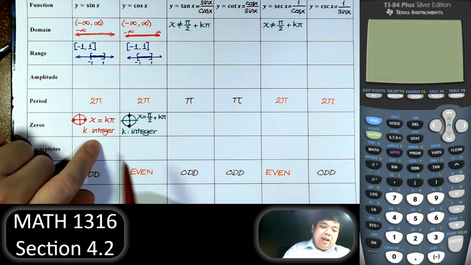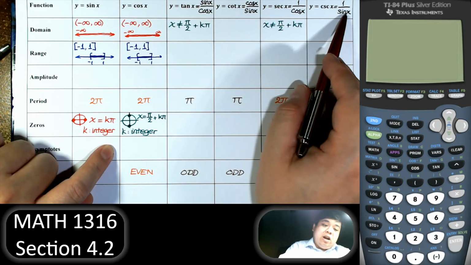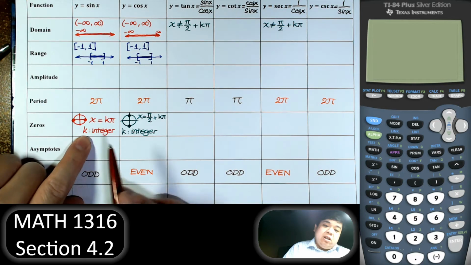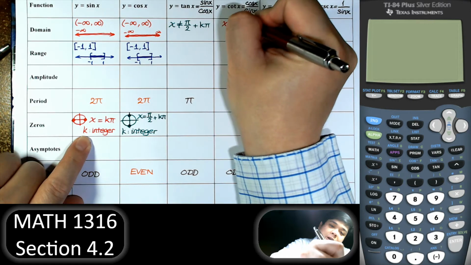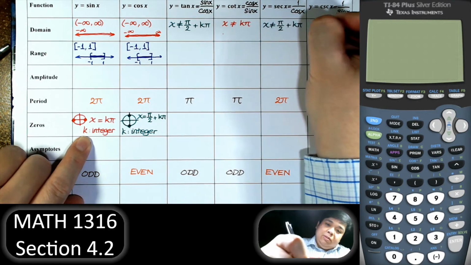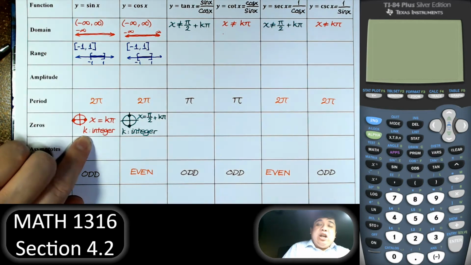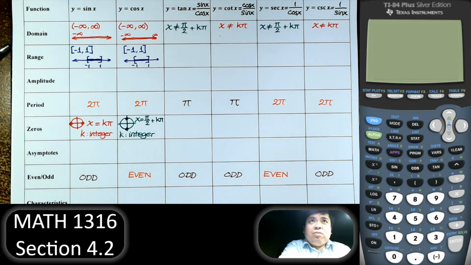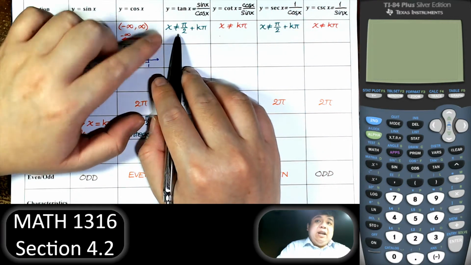Same thing here. On the other hand, cotangent is cosine over sine, and cosecant is 1 over sine. If sine equal to 0, then the function is undefined. So for cotangent, x is not equal to k pi. Of course, k's are integers. We don't have to write them again. Now, not only that, if it is not equal to 0, it is in the domain.